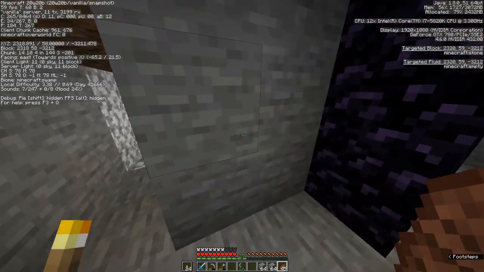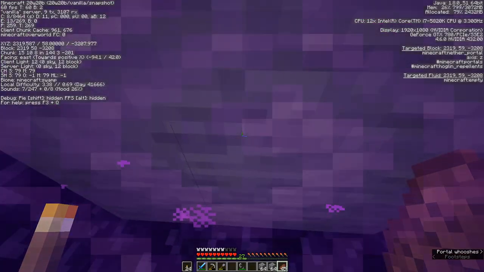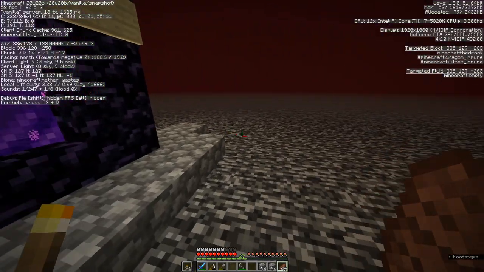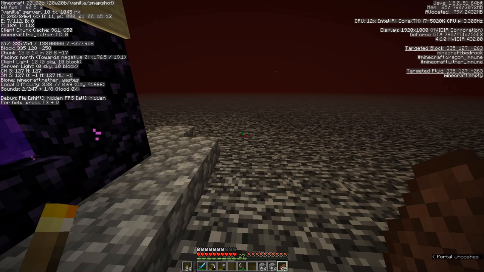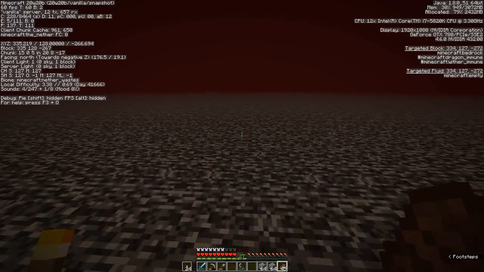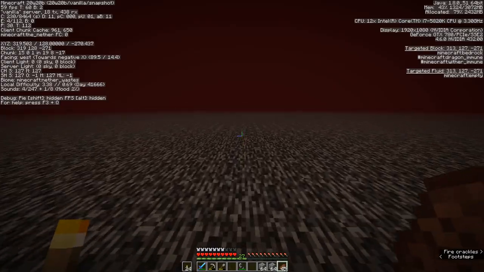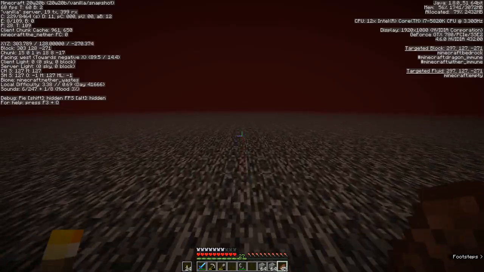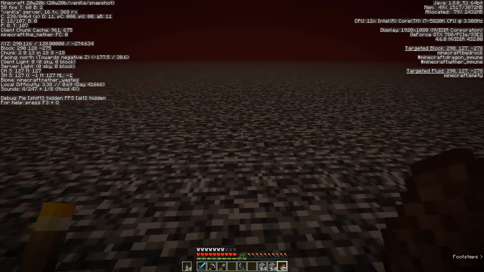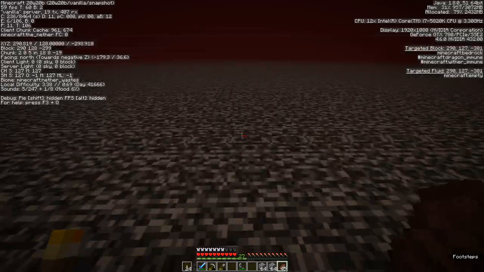I'm going to keep F3 up for now. Okay, and let's go through here. We'll go back to the mesa portal on the roof of the Nether. Lovely, lovely. Okay, and let's see what direction we need to go. 290, so this is negative 401. That's increasing Z and decreasing in the X. So yeah, let's go 290. Here we go, 290, and then this direction. And we'll go to negative 401.